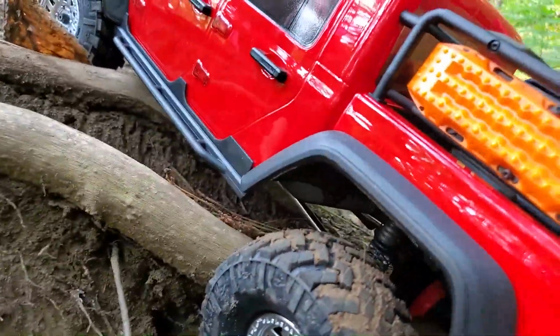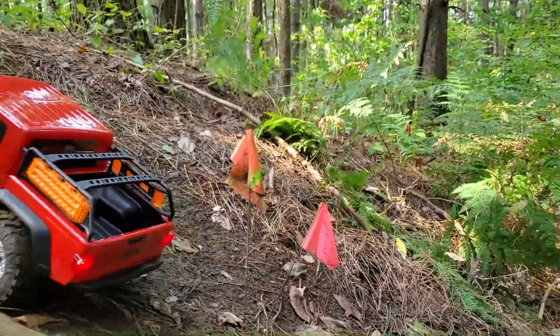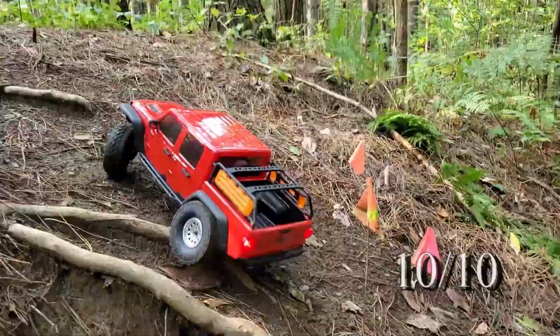It does want a grip, which is good. Oh, I think I just hit the flag just a little bit. The cab hit it just a little bit. So that would be a miss.